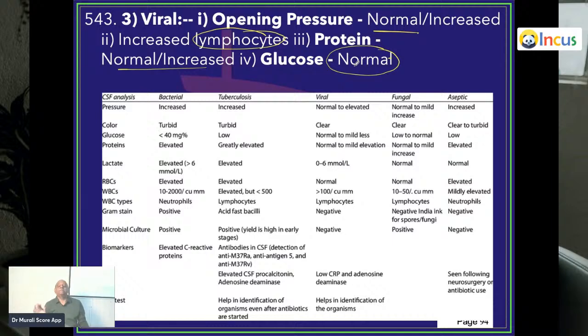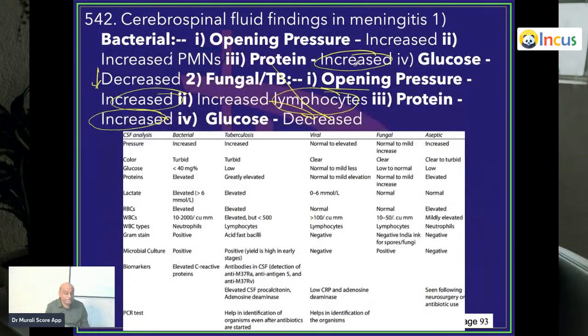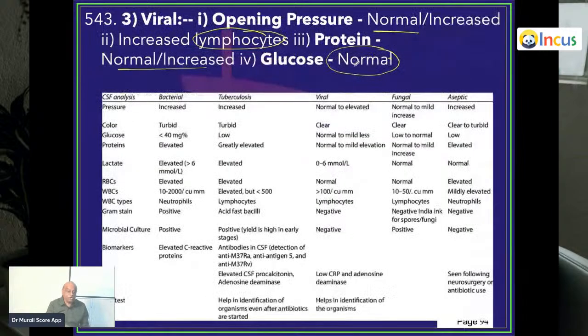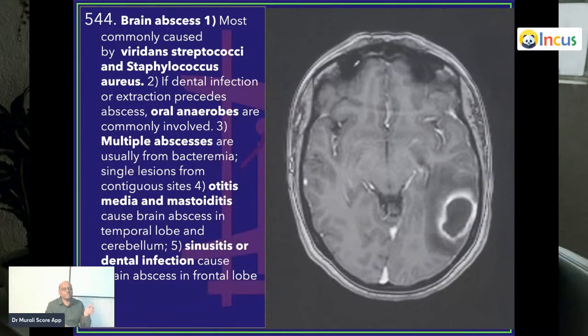Keep reciting. Where does lymphocytosis occur? Achha, viral. Where does lymphocytosis occur? Achha, fungal. Glucose is low in case of bacterial, but glucose is not low in case of viral. That is the differentiator. These things should become part of your fabric of preparation. Don't underline them, don't even tick them, directly tick them in the brain. Okay? But there are some points you feel like ticking for the last moment.